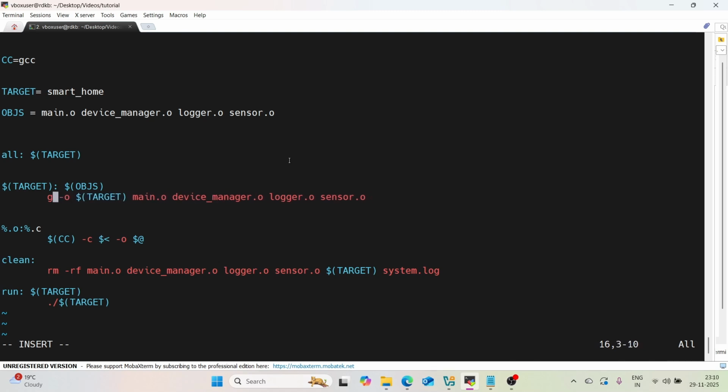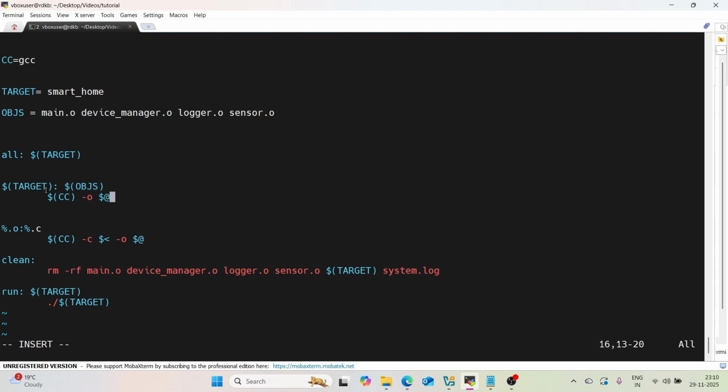In spite of GCC, I will take CC. Then I need to link all the .o object files here, right? So for that, I'll change it again. I need the target, and the target is defined by this.